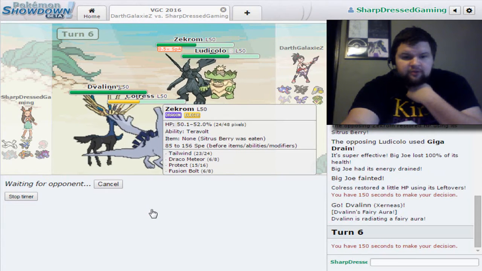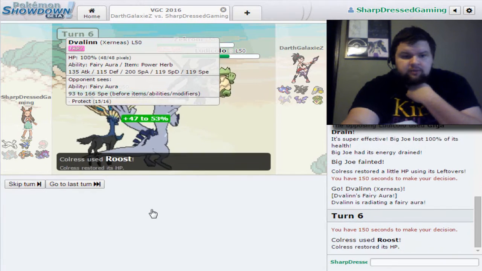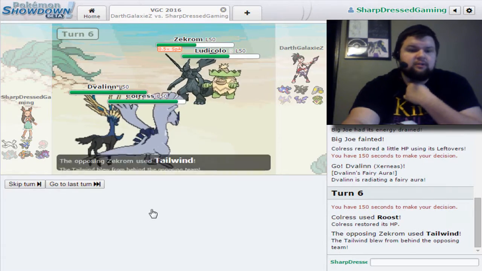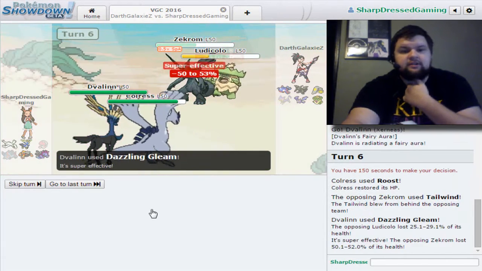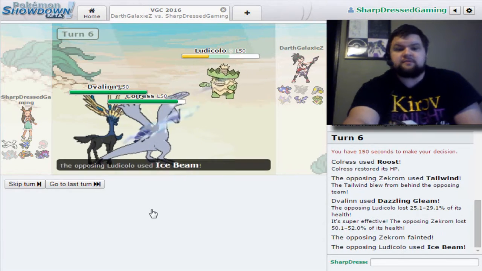Zekrom should not... I'm not familiar with Zekrom. It shouldn't outspeed Xerneas. 156, 166, but I'm not max speed, so it might actually. He's going to set up the Tailwind, though, as his dying effort. Dazzling Gleam's going to take him out. Ludicolo's going to eat that, of course, being specially defensive.